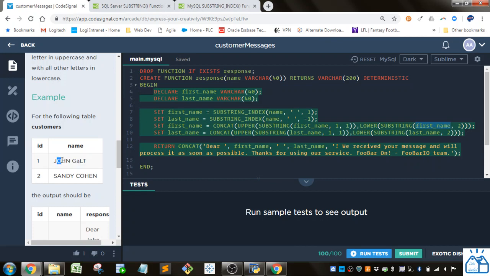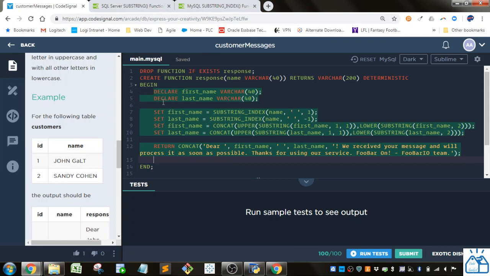Or actually, I should be more specific. It's going to be like that. So OHN in John would be lowercase, just making sure that we have the proper cases on the first name here. And we're doing the same thing with the last name, making sure the first letter is uppercase and the rest is lowercase. And we need semicolons after all these set statements.